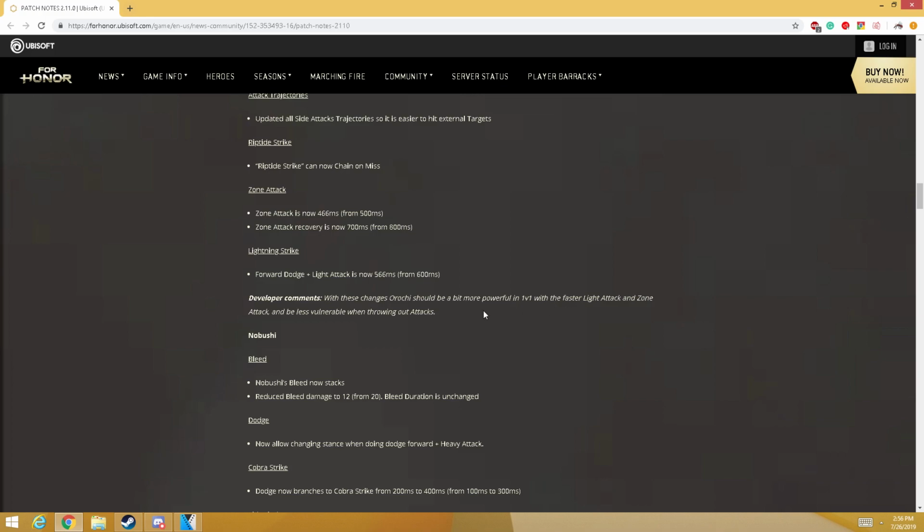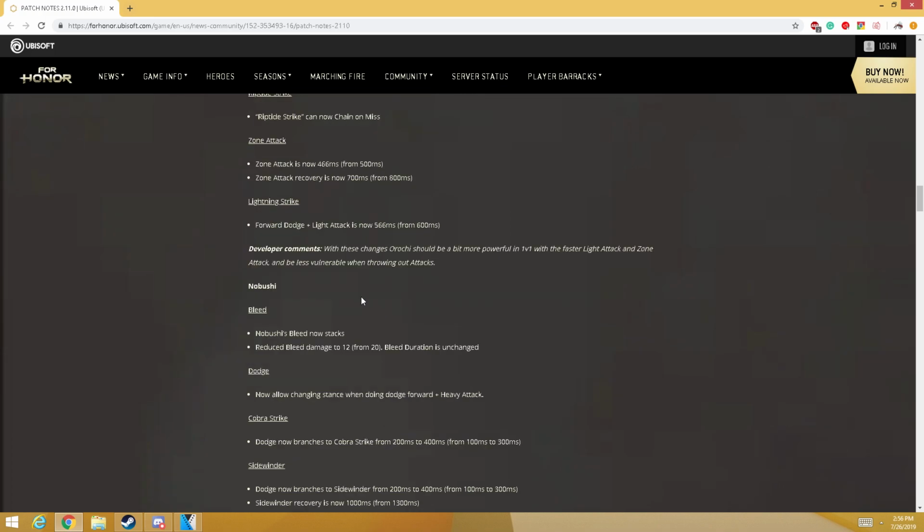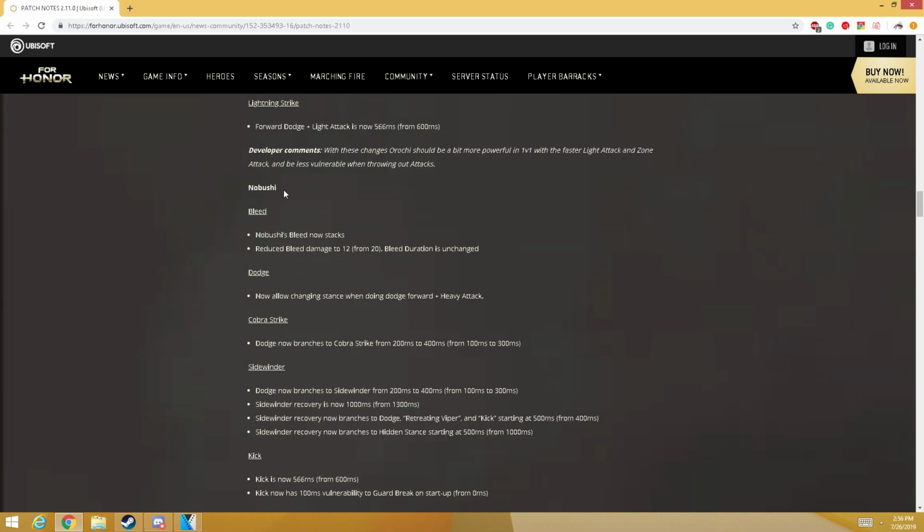With these changes, Orochi should be a bit more powerful in 1v1 with a faster light attack and zone. Yeah, sure. He's gonna be way up there, bro. I highly doubt that. Alright, but these ones for Nobushi are a lot more intriguing.